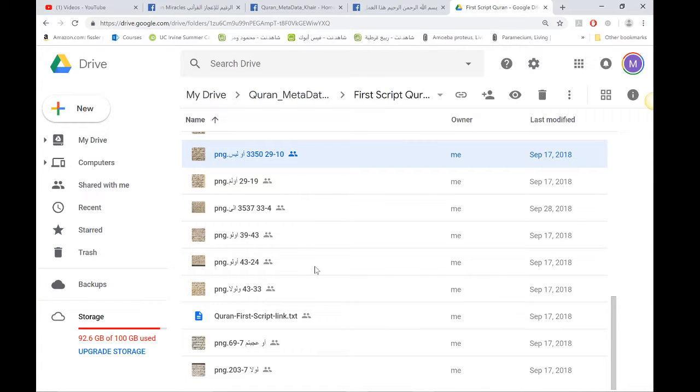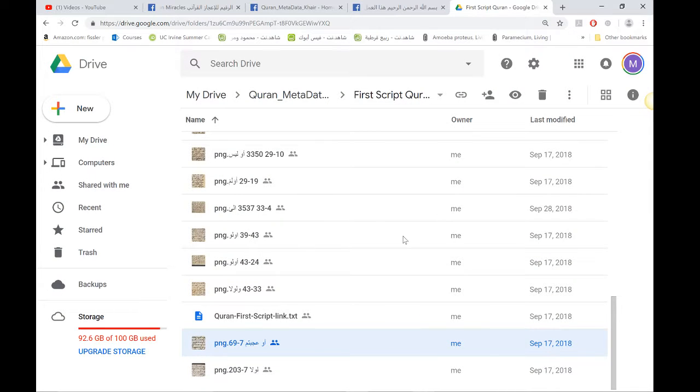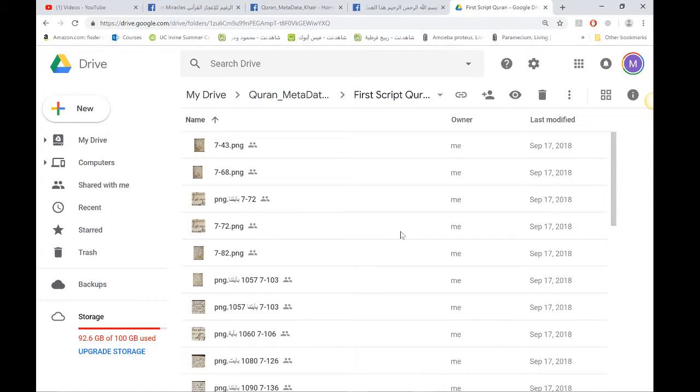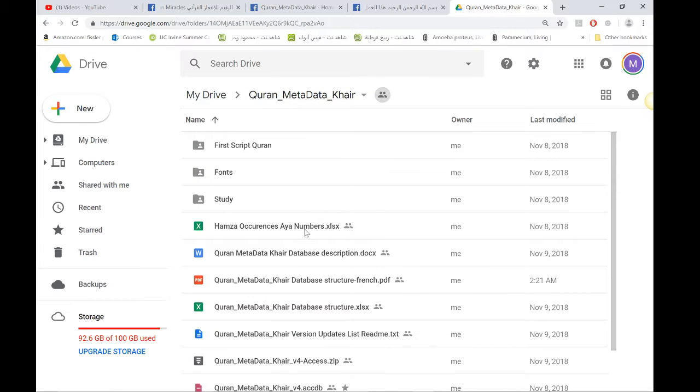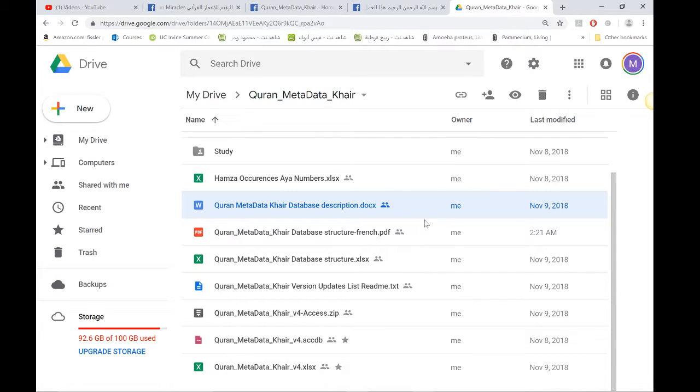And similarly, some of the other words, like awa ajibtum, it's the same thing. Awa is one word and ajibtum is another word. So we have tried to match as closely as possible the first script, as information is available to us as soon as we can find it in the online text of the first script. So please read the description document to understand the methodology for the accounting of number of letters and number of words.